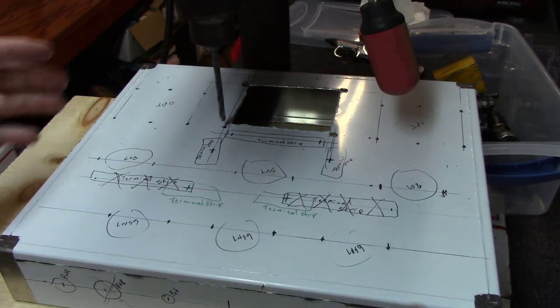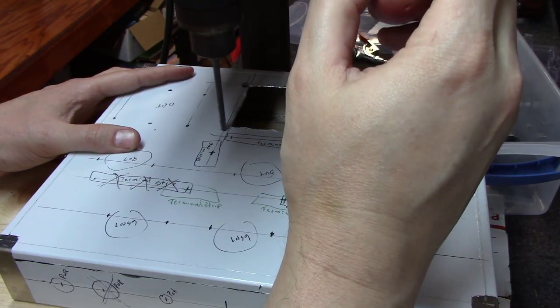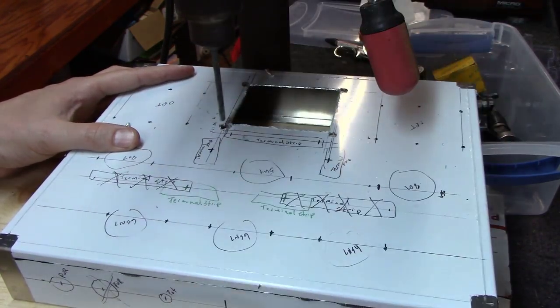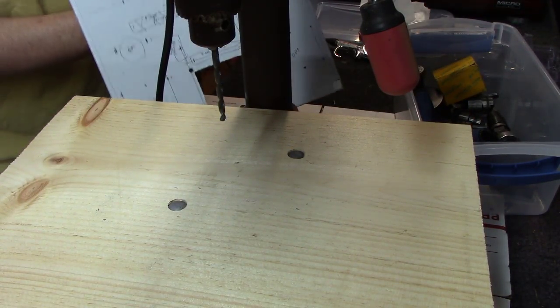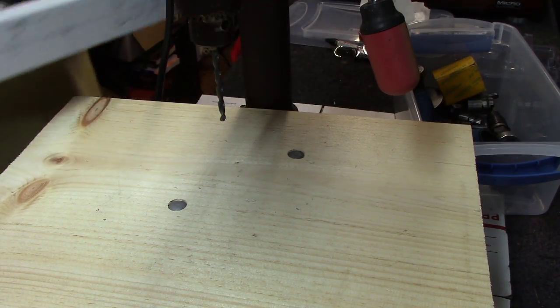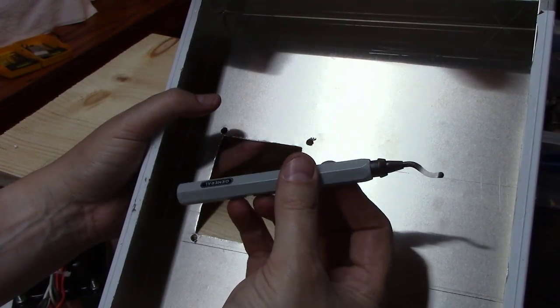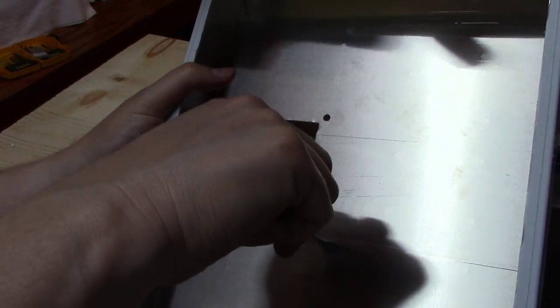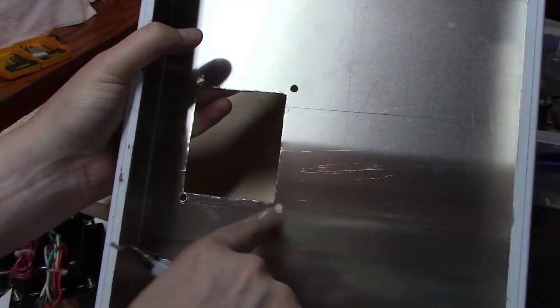I adjusted the platform level to match the height of the drill bit, making sure I get it dead on and taking it slow. I always use a little shop vac to keep all the metal bits cleaned up. We've got all four holes drilled. Another must-have tool is a deburring tool — it's designed to go inside a hole and cut off all the sharp edges the drill bit may have left. You go around and do both sides to end up with a nice smooth round hole.